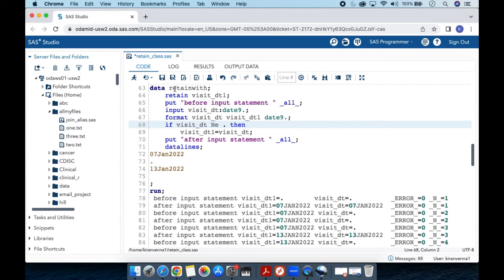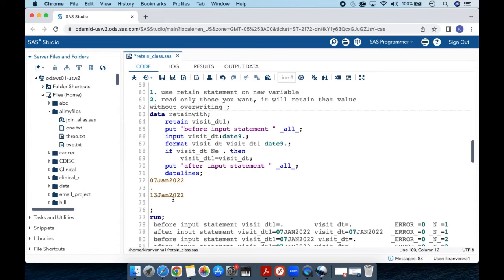And then it writes to our data set and the fourth iteration starts, and in the fourth iteration again this value is retained, whereas in the case of visit underscore dt it is missing. As there are no more records to read, this data step stops.